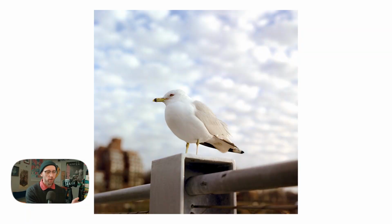Also, I think that this photo wouldn't work as well if the clouds didn't look like they do here. If the clouds had been one sheet of white or gray, or if the sky was all blue, I don't think that this photo would work as well. Having these clumps of clouds really adds a bit of texture behind the bird.